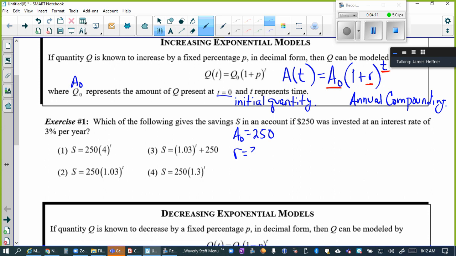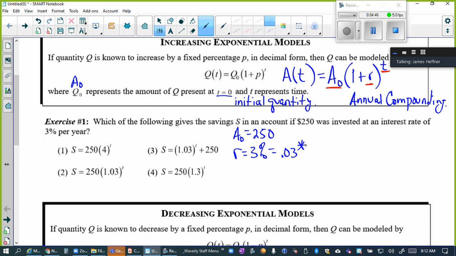3%. It's 3%, but we can't use that number 3 like that. We have to convert that to a decimal, right? Percent is out of 100. How many zeros are in 100? 2, right? So when you divide by 100, you move the decimal 2 to the left, and you'd have 0.03, okay? This is important. You cannot just use 3. And some kids will mistakenly use 0.3. You have to move it twice to the left. Everybody got that?